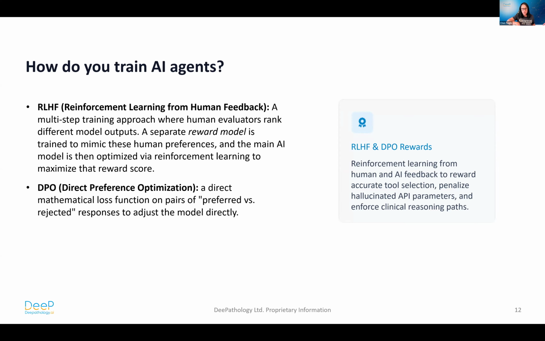We want to train an AI model via reinforcement learning to maximize the reward. Reinforcement learning means that we are creating a mechanism that rewards our algorithm for good behavior and does not reward it for bad behavior.